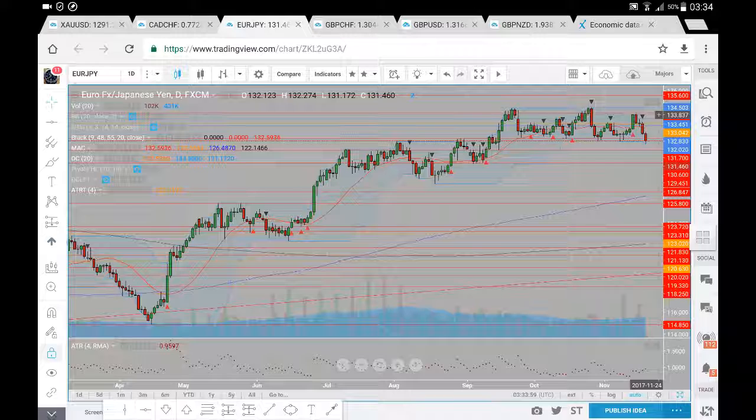Now, we mentioned the fact that we're in a range. We mentioned the fact that we sold off from that 134, previously 134.40, 134.15, around that zone. So we've come into the zone. We've seen more sell side momentum. The fact that we've got very strong bearish candles closing near their lows indicates some strong momentum. So we do look poised for more continuation this week. It'll depend on the catalyst really, because we could potentially see more buyers coming to the market as we are in an uptrend overall. So that should wrap up the Euro Yen analysis.